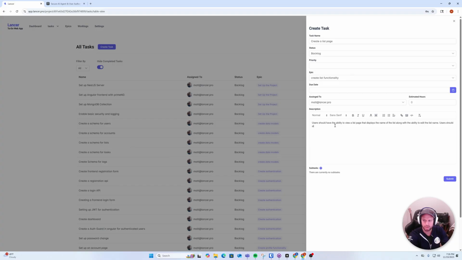Users should also have the ability to view the pending tasks in the list. Finally, users should have the ability to delete a list.